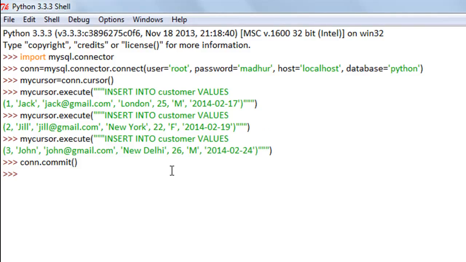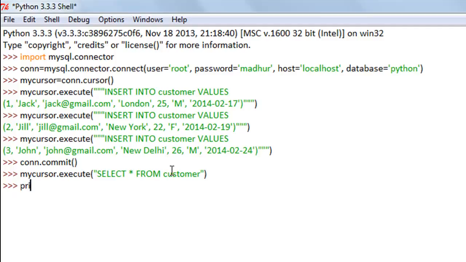So I'll execute my cursor.execute function, and within parentheses I'll type in select star from, what is the name of the table, customer, right? And I'll press the enter key, and next I can use the fetchall method to see the results. But the fetchall method returns a list, right? And the list has individual rows as tuples, as list items. It has tuples that contain data for individual rows, and let me show you guys how it looks.